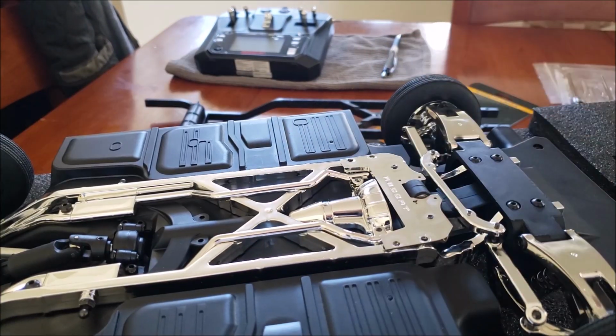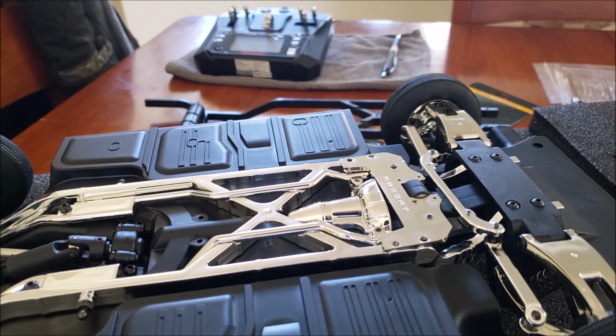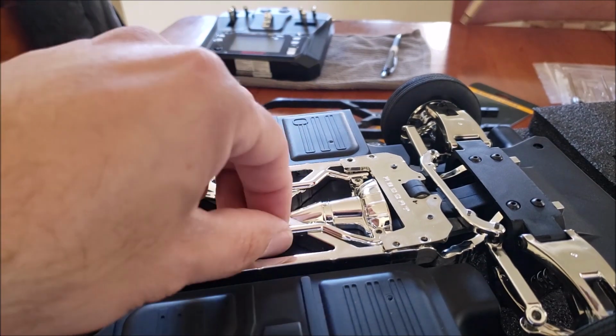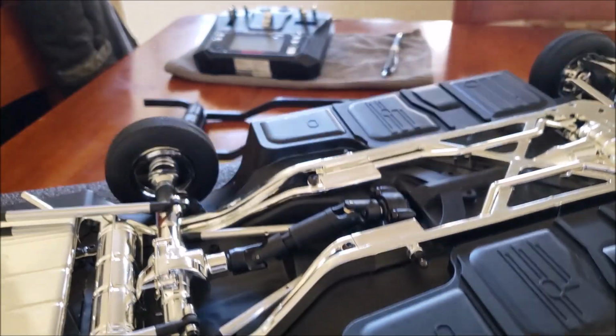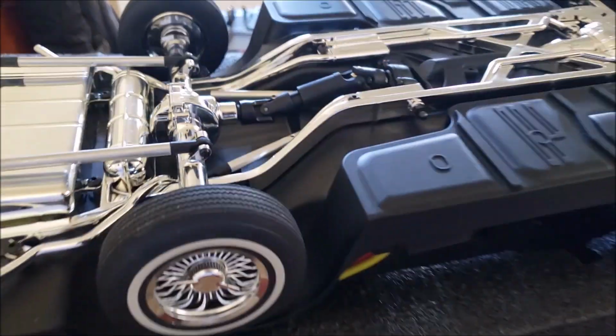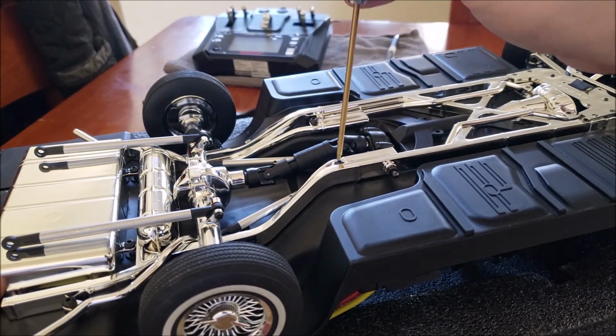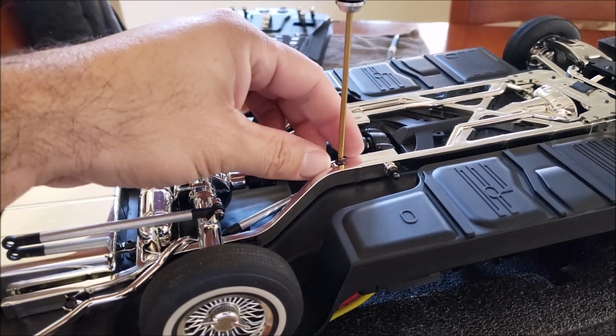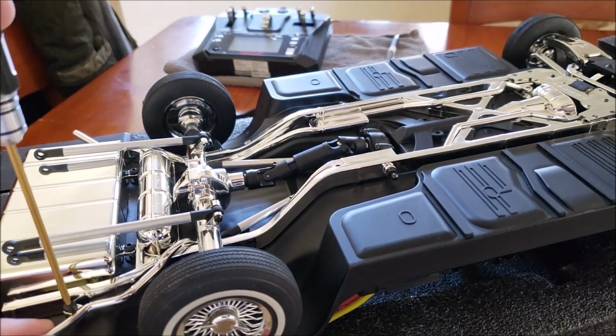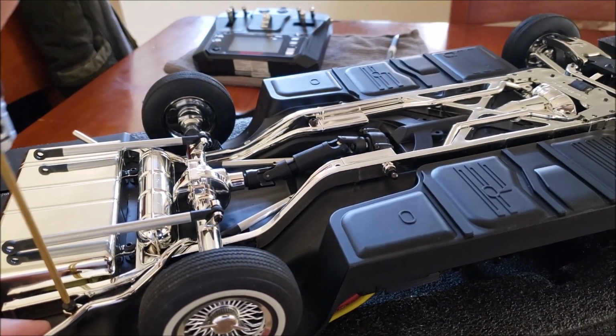We're going to take out the exhaust too. So the exhaust, that was one of the screws right there. You have another one. You have two more. So you have one right here. You have 3 screws for the exhaust.